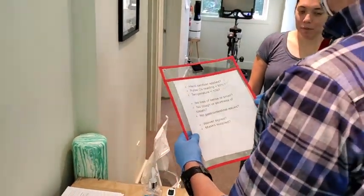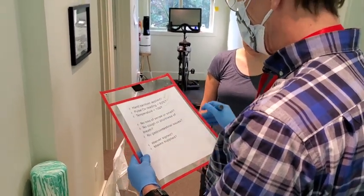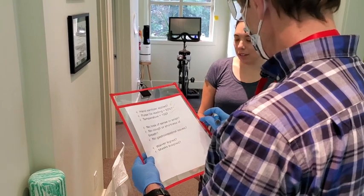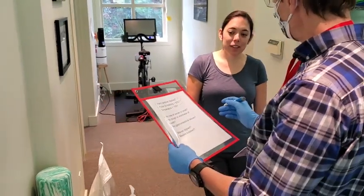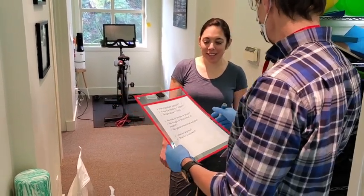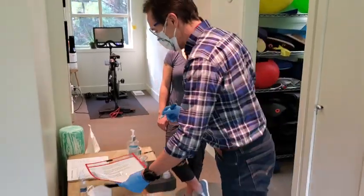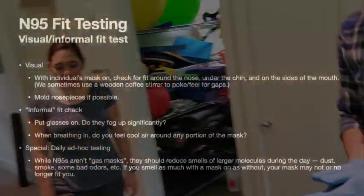Any loss of sense of smell? No. Any loss of sense of smell? Okay. No cough, shortness of breath? No. No gastrointestinal issues? No. Have you signed the waiver? Yes. And have masks been supplied? Yes. They will be. Okay, great. All right, come on in.